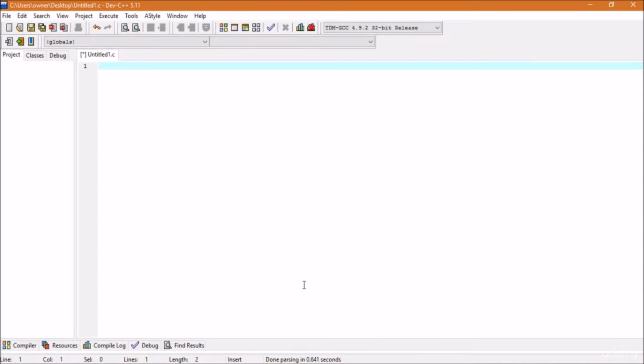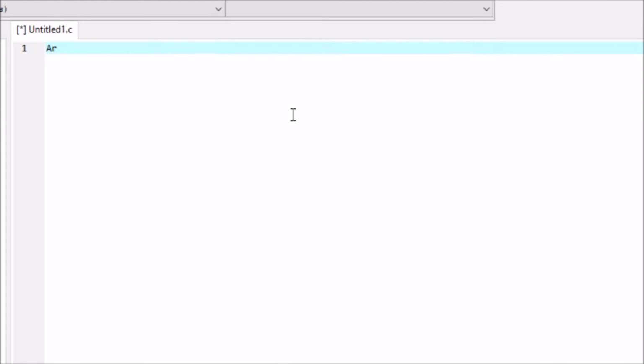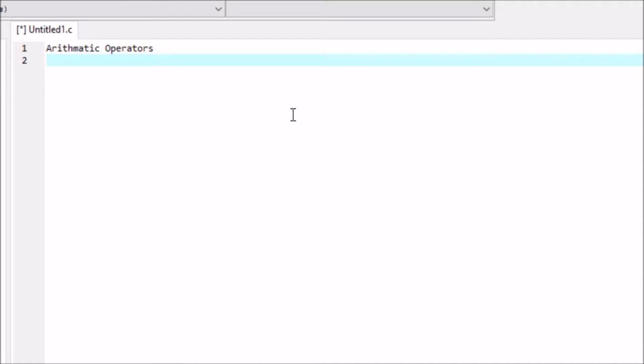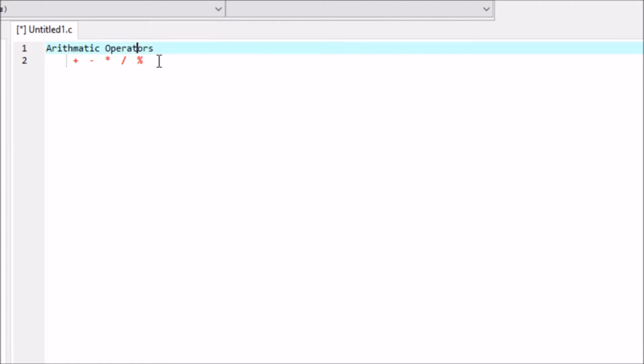In the last video, I have listed all the categories of operators. Now here you will learn the first category, which is arithmetic operator. Arithmetic operators are the same that we use in mathematics. So first here we will discuss arithmetic operators. So they are plus, minus, multiply, divide and modulus. And many of you are familiar with these symbols. They are for addition, subtraction, multiplication, division and modulus.